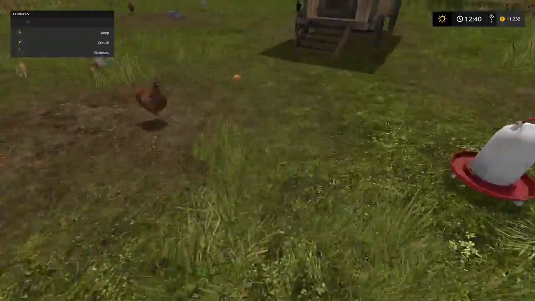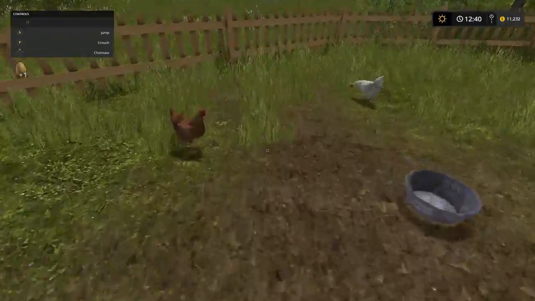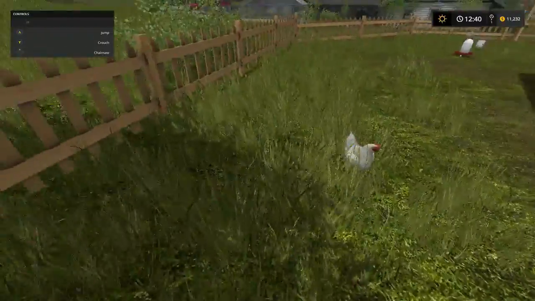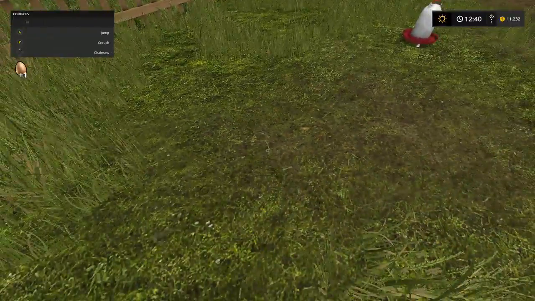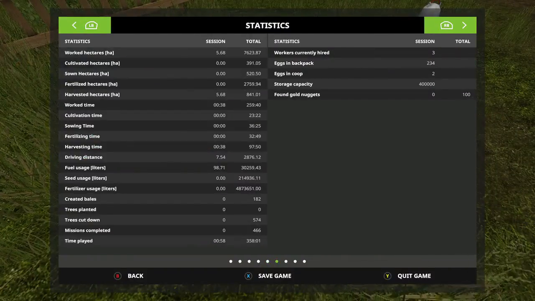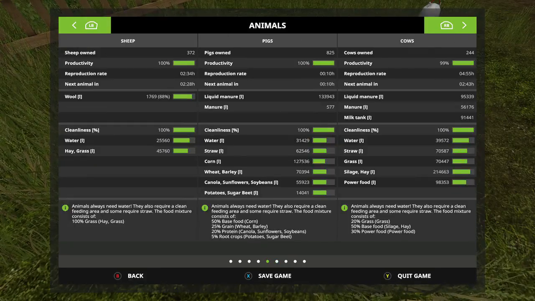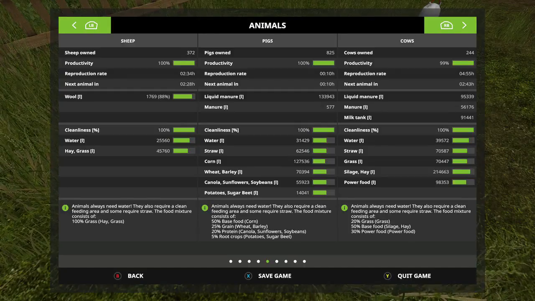I just love how they try to hide them in the grass. Alright, kind of looks like all of them. Okay, let's see how many we got. That's two left. 234, that ain't bad, folks. Not bad at all. Everything's pretty well taken care of animal-wise.